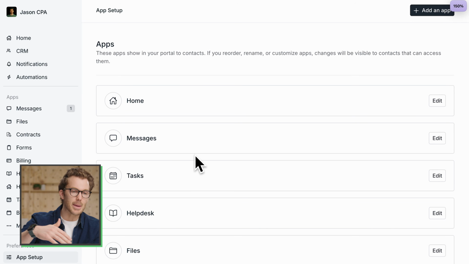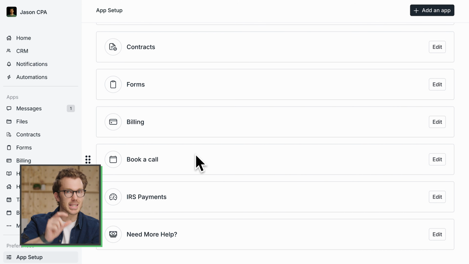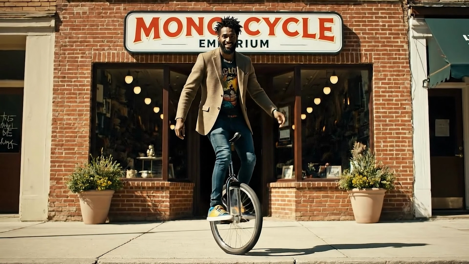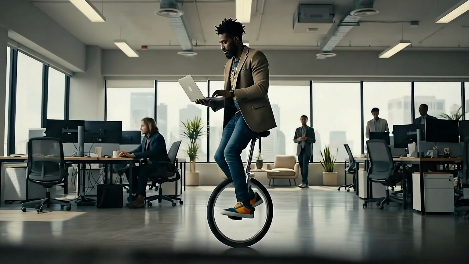So all of these apps that we set up, the visibility of these apps can be super granular, literally down to the single client. Imagine a client with a very specific need and they get something totally tailored to them in their client experience that solves a specific problem. Just think about how cool that would be to be able to deliver that to a client. Oh, and did I mention it actually works really good on mobile? Exact same experience.